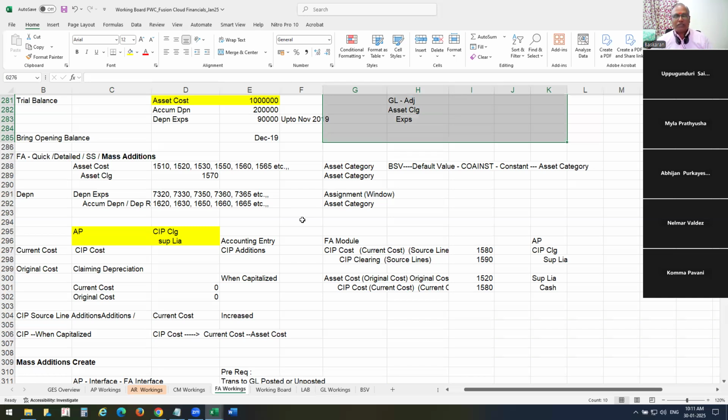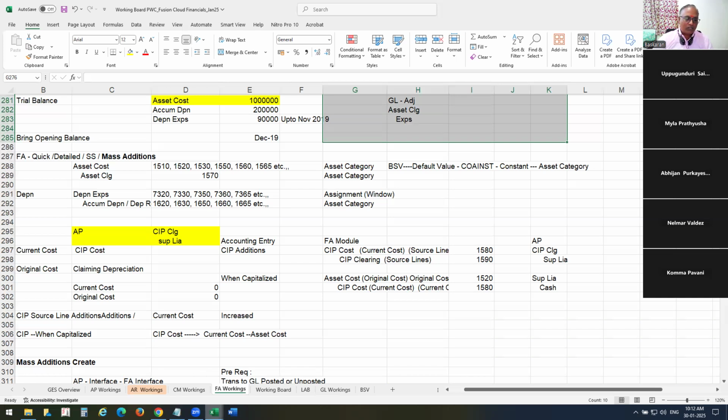But best practice for an end user, for the respective company, is mass addition, whether it is a capitalized asset or CIP assets. So let me do one detail addition for our class. Remaining, I will do like a quick addition. But there is a bug in 24D. I don't know. In the latest instance, there is a small bug. No worries. Very easily we can rectify that bug. What is that? I can show you.